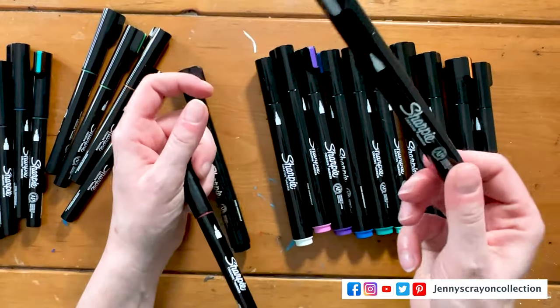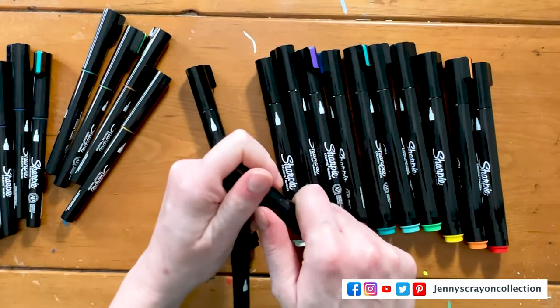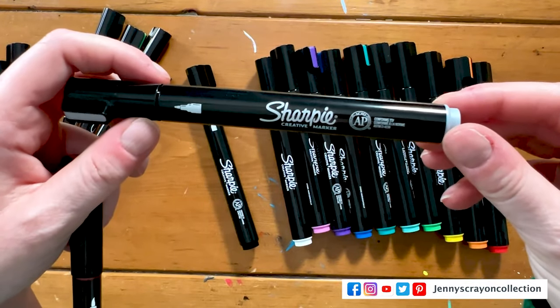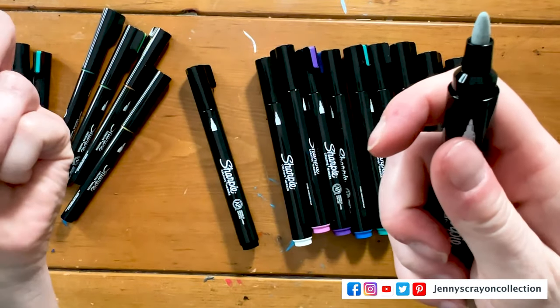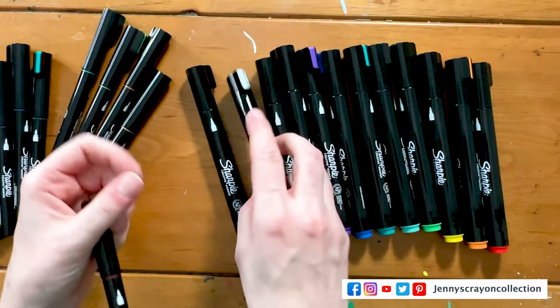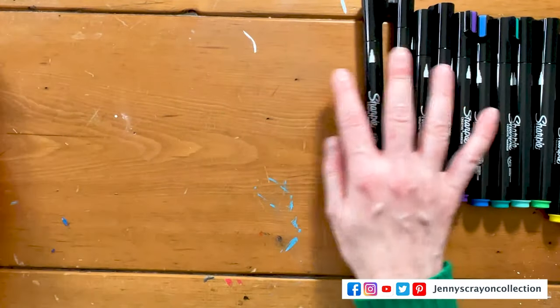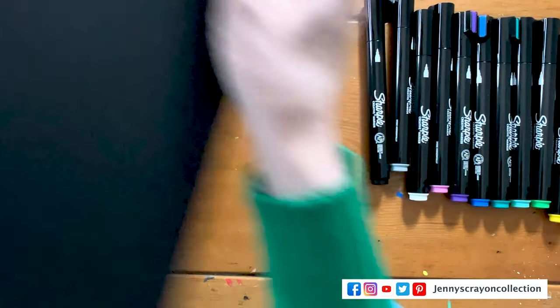Okay, so on the bottom is where you see this. Store horizontally. No indication of color. It's a different design. So we'll see what these look like. We'll do the brush and the bullet on one side.